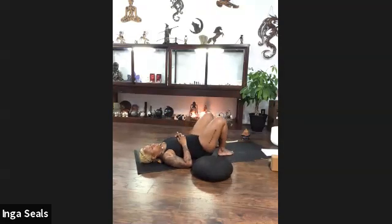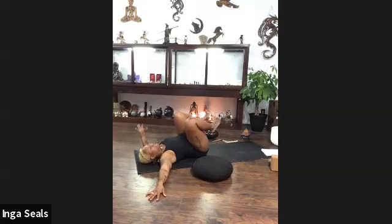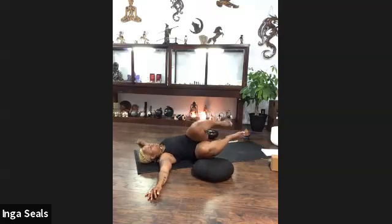Bring your feet down to the ground. Lift your hips up just an inch off the mat. Take them over to the left and then release them back down. Take your arms out to a T, palms facing down. Draw your knees back in. Take a deep breath in. Breath out, bring both knees onto the pillow.